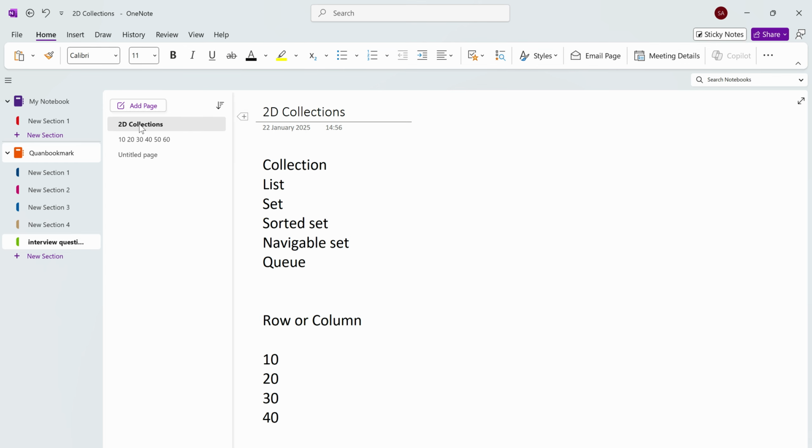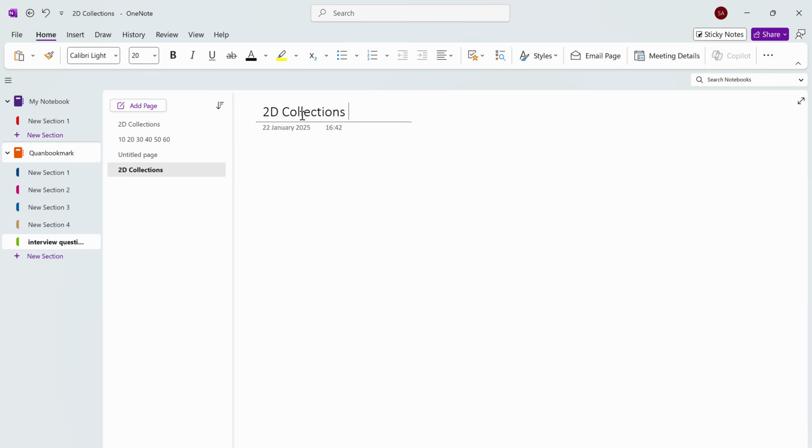Okay, so in 2D collections, how is the data going to be stored? Let's discuss that first. Let me copy this and paste it over here. So 2D collections. What are the interfaces we have in 2D? We have three interfaces: the map interface, sorted map, and navigable map.